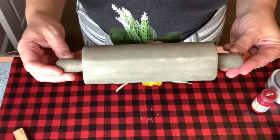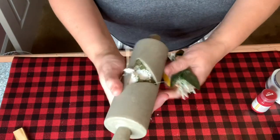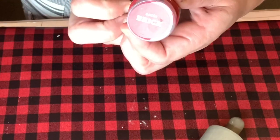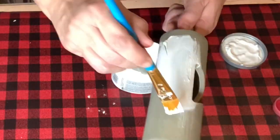So a while back, I had purchased this decorative rolling pin from a thrift store, and it had this floral on it, and when I ripped the floral off, there was a big hole. So for these projects, I'm going to be using Martha Stewart in brick red and then Valspar in white, just using up some paint I have.